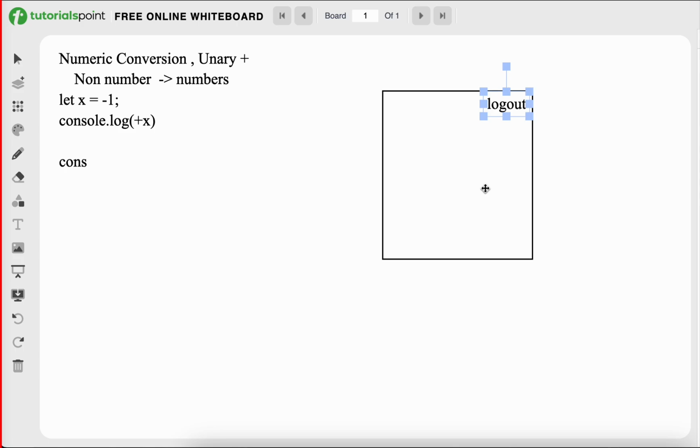The same thing here, we have seen numeric conversion in practice. The common scenario where you need to convert a string to a number is when you are getting a value from an input. Imagine it is an email and password kind of input. We are getting the values from that input, and the values are typically returned as a string, but you want to treat them as a number for the calculation.